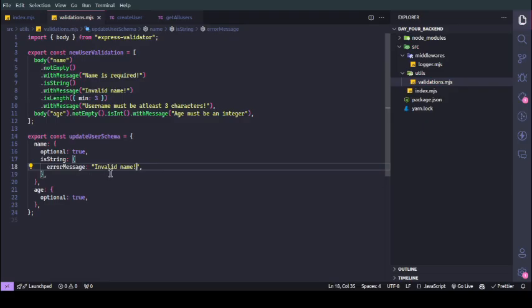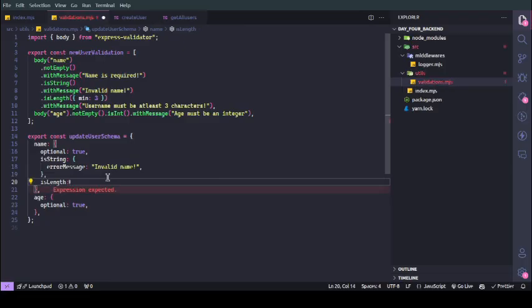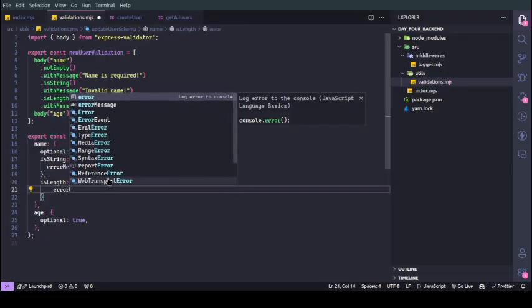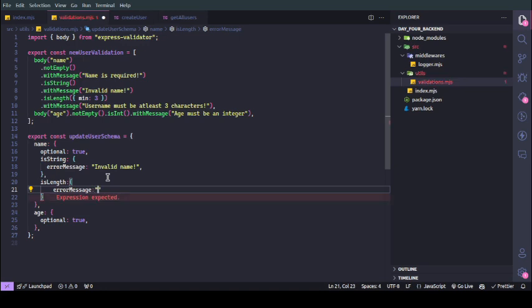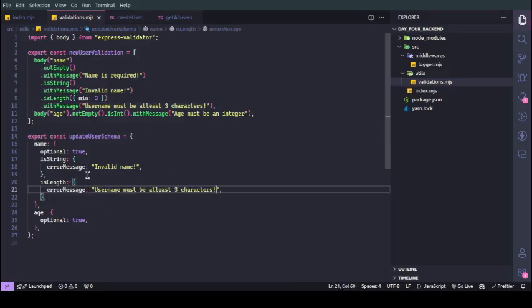And also its length, so we do isLength, and then we pass a new object, right? Its error message should be, where is the length? Error message, I think this, right?